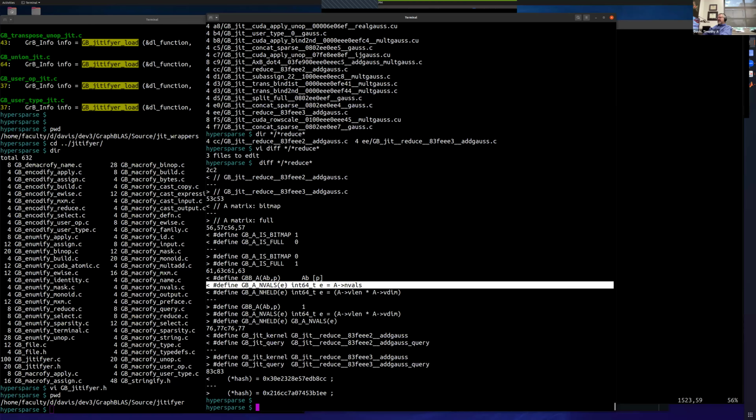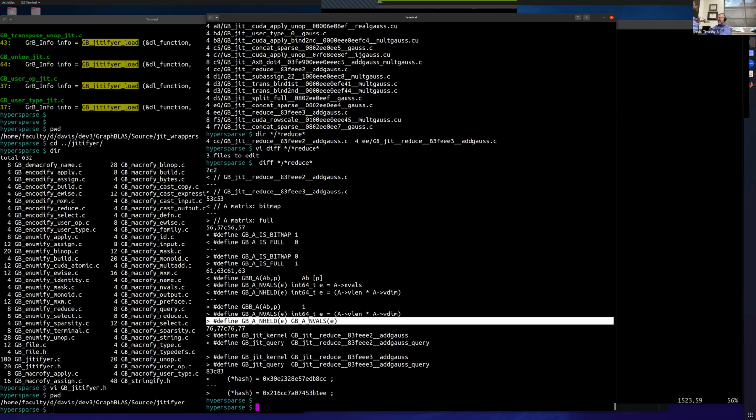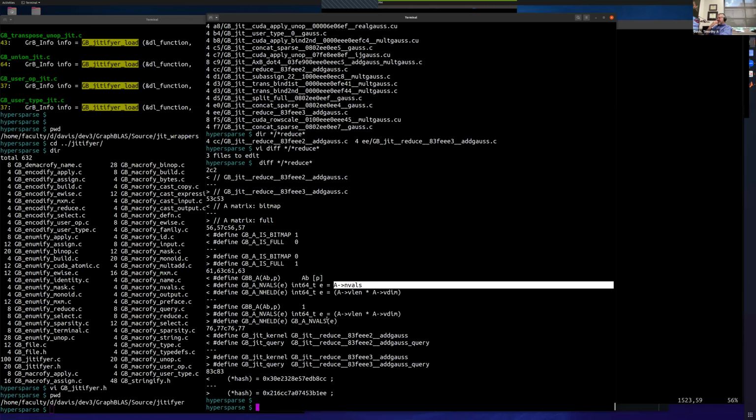How do you ask how many entries are in the matrix? Well, if it's bitmap, you have to be careful. You have to look it up. Otherwise, I can just take the product. I probably could get rid of this dependency here. I could have made this AN vowels, but I take the product. I shouldn't do that. That should just be AN vowels always. Anyway, I have to think about why I'm doing that. And then what's the name of the kernel? So I had to name it slightly differently.